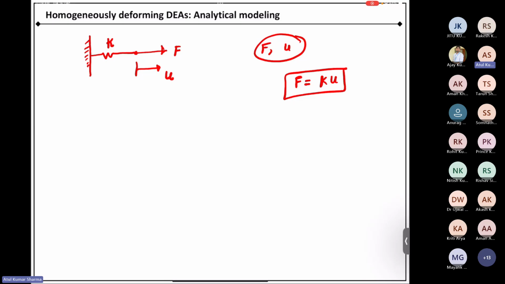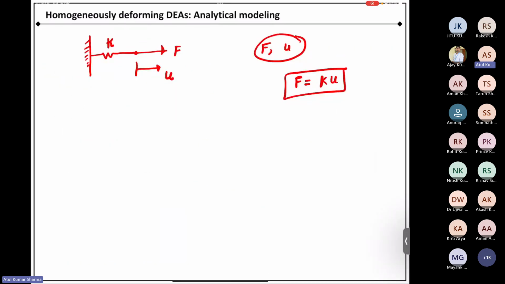That we will see first, and in parallel we will be understanding the modeling of these dielectric elastomer systems, which have nonlinear material behavior and also undergo large deformation. But the steps in deriving the voltage and displacement relation will be the same as those we will follow for the spring and force system.